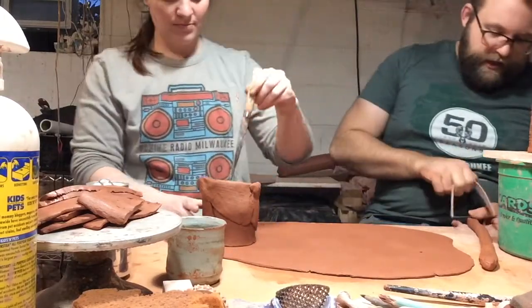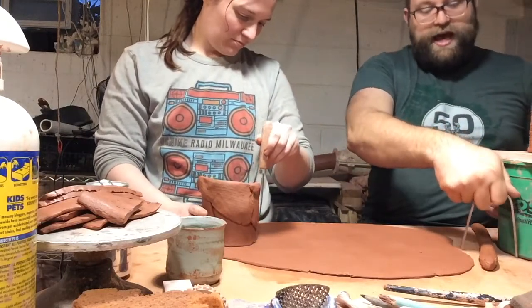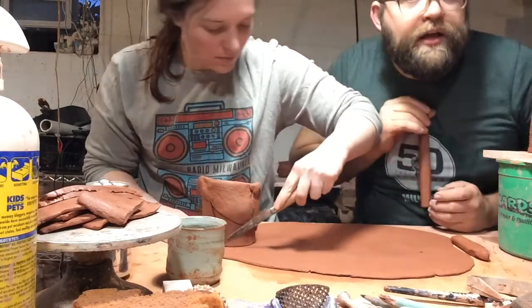So I'm just cutting the ends off my coil of clay. I'm leaving lots and lots of clay for me to work with. This is still a lot longer than what I really need.